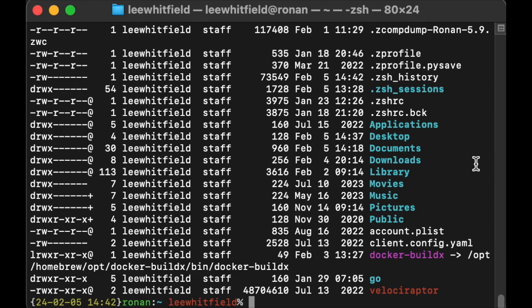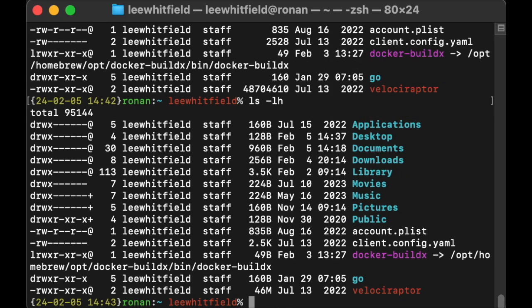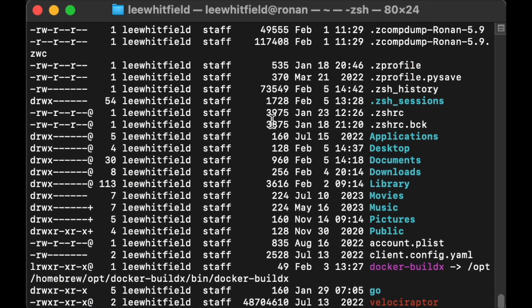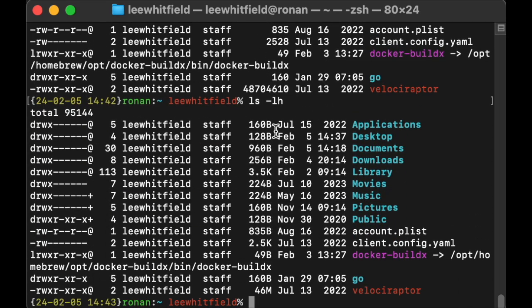Next part for list, I will do ls -lh. And you'll see that not a lot has changed here except for these file sizes, right? Up here, whenever we put the command in before, the file sizes are all in bytes. Here, what the -h switch does is it tells you whether or not this is bytes, kilobytes, megabytes, it's down here, gigabytes for a G, and so on. All right, so that's what those are doing.